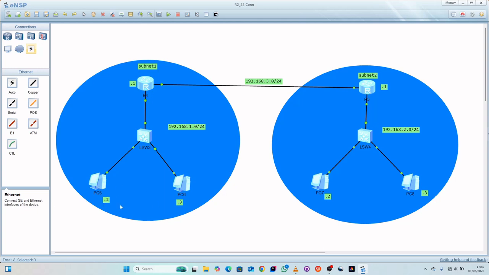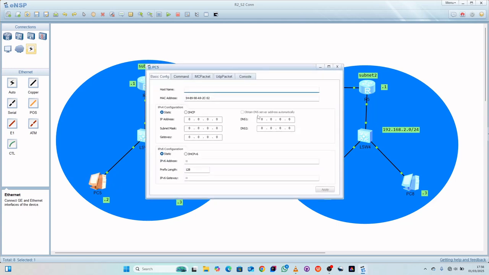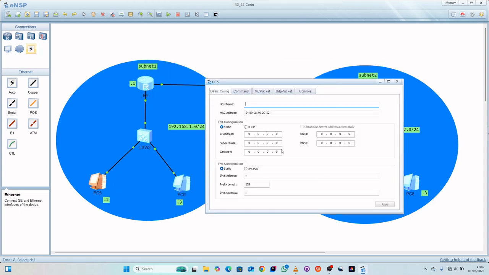Once done, let's proceed and now configure our PCs. Let's assign these addresses in the configuration of our PC systems, so that they will be recognized by each other through that IP address. We'll right click, and within this we'll assign our IP address. This will be 192.168.1.2.